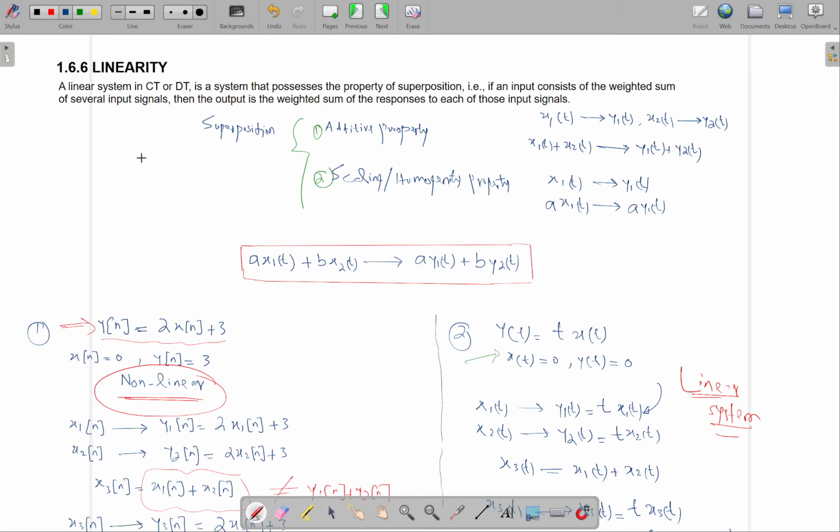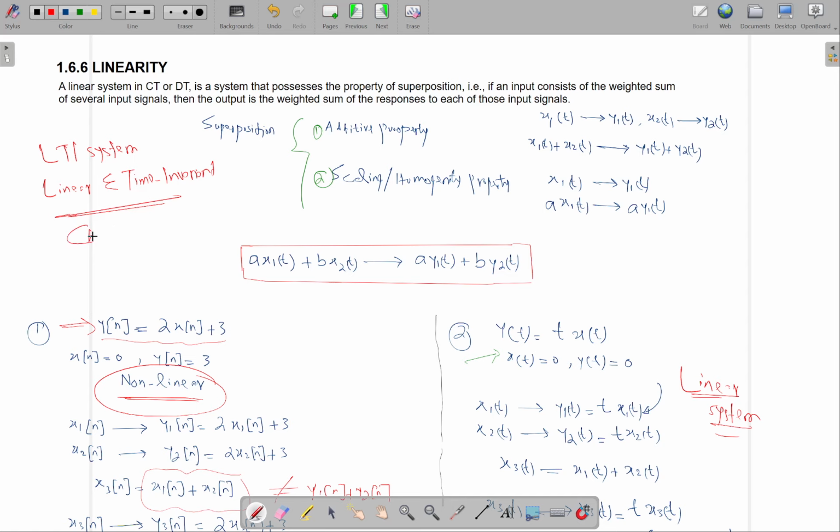Just one last comment. The two very important properties of the system are linearity and time invariance. Why? It's going to become evident in chapter number 2 that the systems which are linear and time invariant are among the most important systems. Those systems are called LTI systems. So these are the systems which are linear and time invariant. And we have now studied both of these properties.